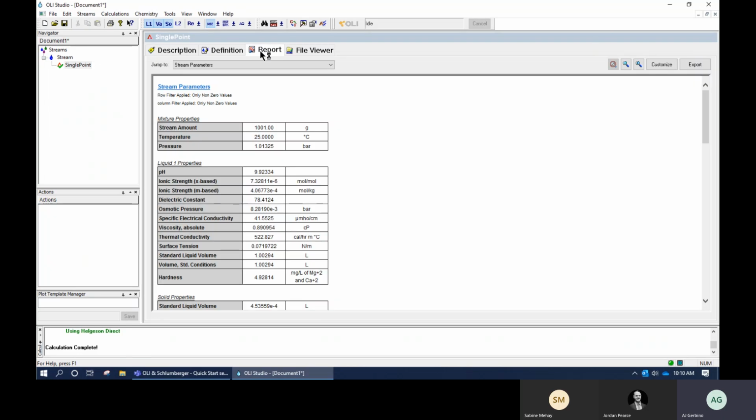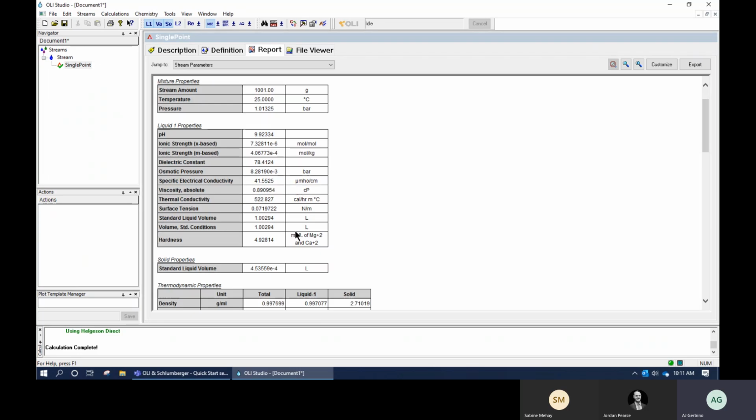So if we look at the report, all we're going to do is look to see the types of properties that are generated, and then we'll just scan across the values for them. So the pH of this solution is about 10. These are the thermodynamic or thermophysical properties. There's the ionic strength, very low. Here's the dielectric constant. Again, the solvency of this particular solution, which is water, is pretty close to pure water. Here's our conductivity, which is a measurable quantity, of course. You guys do it all the time. You can develop instrumentation for that. Thermal conductivity, surface tension, etc. So these are the types of data that now we're generating.